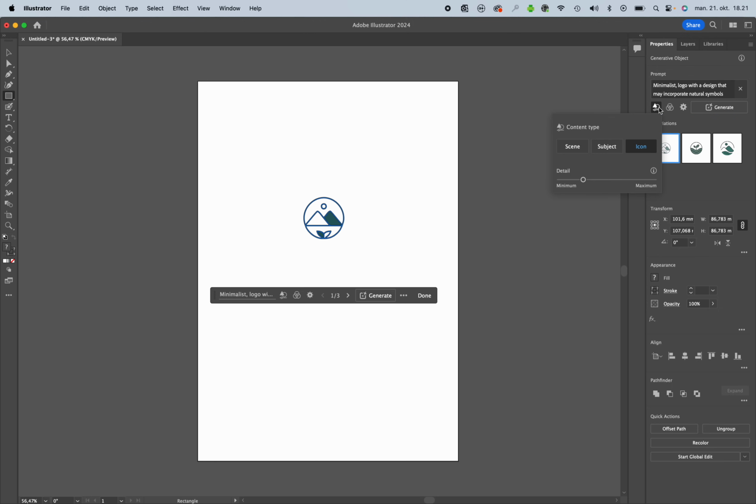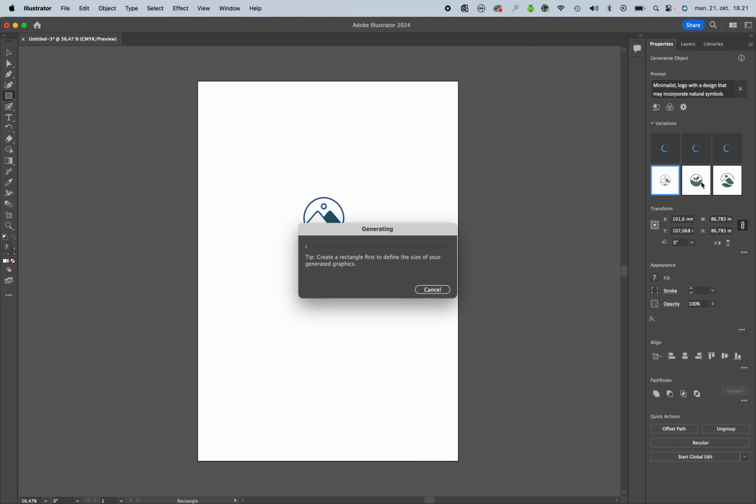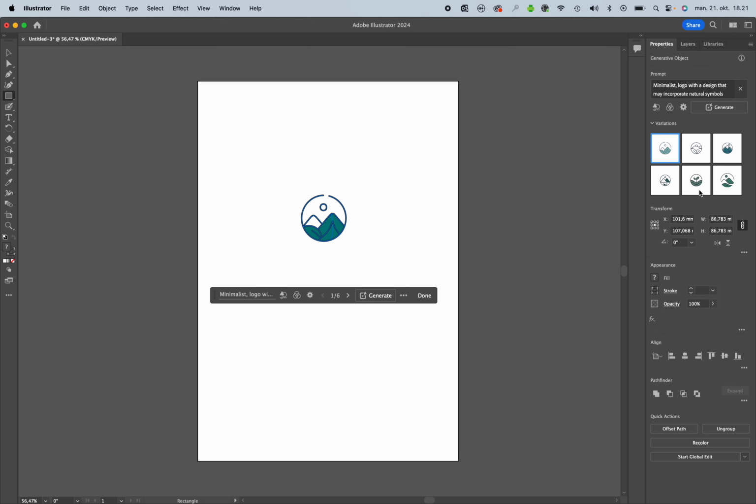I think I would like to maybe make it just a little bit more complicated than it was before. So I will just press generate again. And by the way, you can see the 3 different versions here of the logo that it's created. Whether you like the colors or not is really up to you, and up to you to design which one you'll be going with. So I think, well, I don't really think that I see anyone that I like yet.